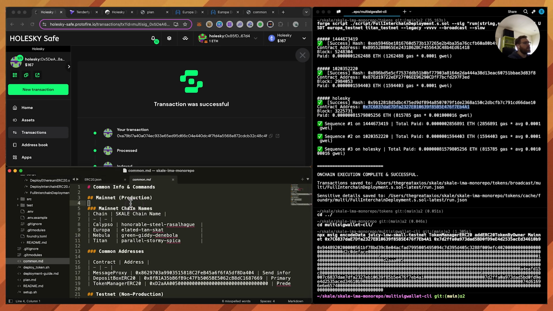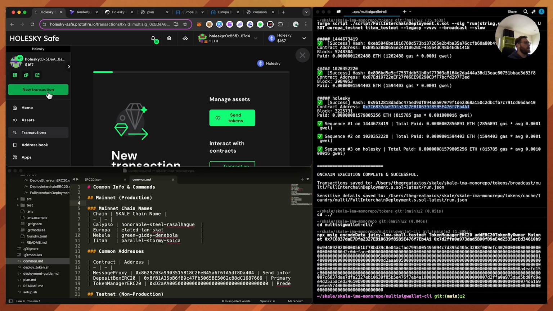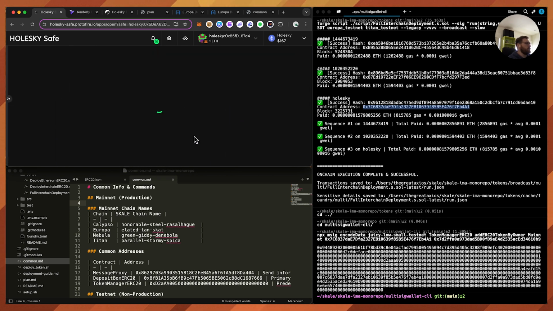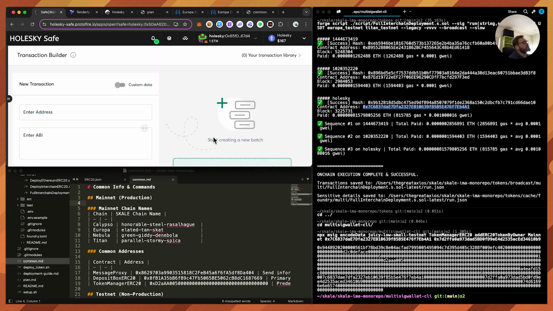Okay. And so I've kind of got some things preset for us here. So we're actually going to go new transaction. We're going to go transaction builder. And reminder, when you're using ERC20 tokens, you have to approve the contract that's going to move the tokens before you actually spend the tokens. And so we're going to take the Haleski contract address. We're going to pop it in here.